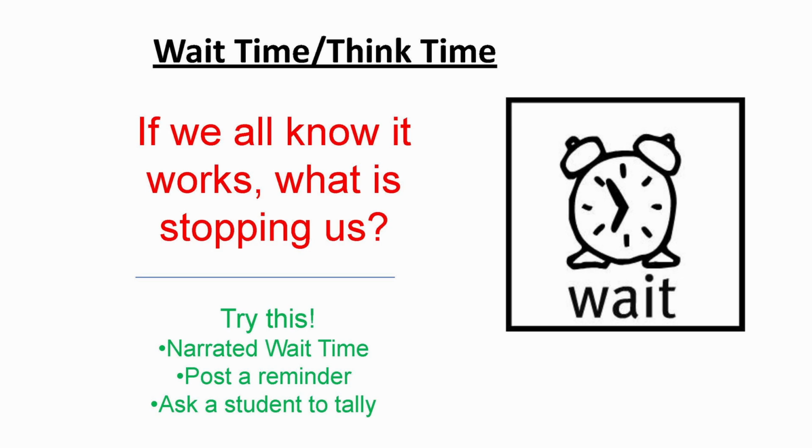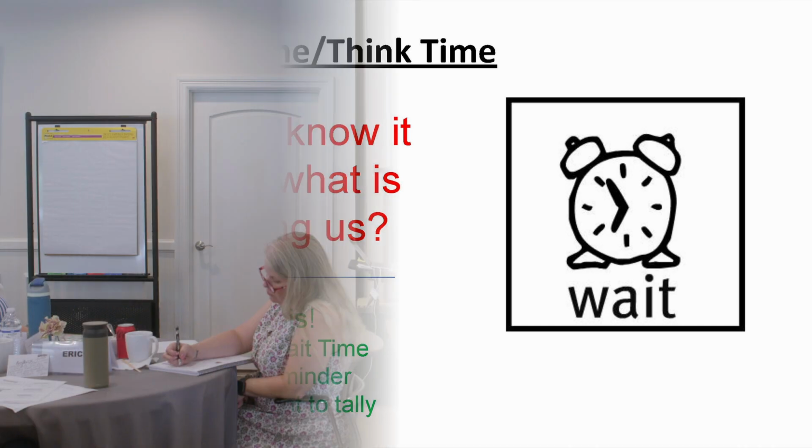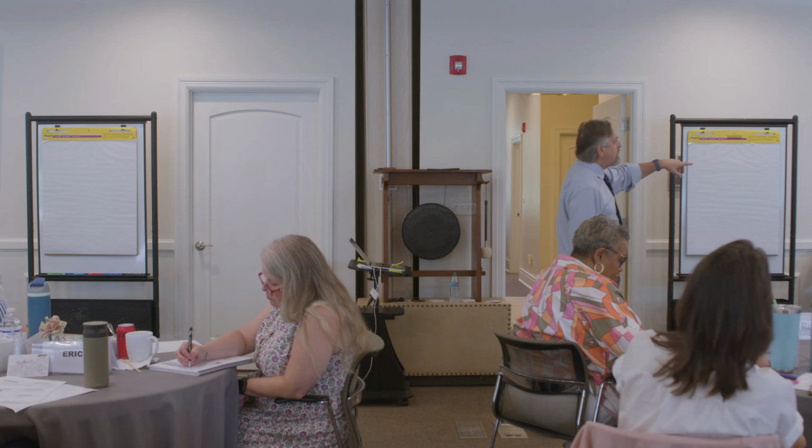So here are some suggestions. Here are some things that you might want to try. The image that you see on the right, when I was a district level administrator, I printed out about 400 of these and I gave one to every one of our teachers. And I said, put it in your classroom somewhere. It was a little bit bigger than a regular 8.5 sheet of paper. I said, put it in your classroom where you look all the time. If it's by the clock, if it's by your teaching spot, put it somewhere just to constantly remind yourself to just wait. Silence is okay. So that is a possibility that might work for some of you. Let me give you the others and then I'll come back to your question, Amy.